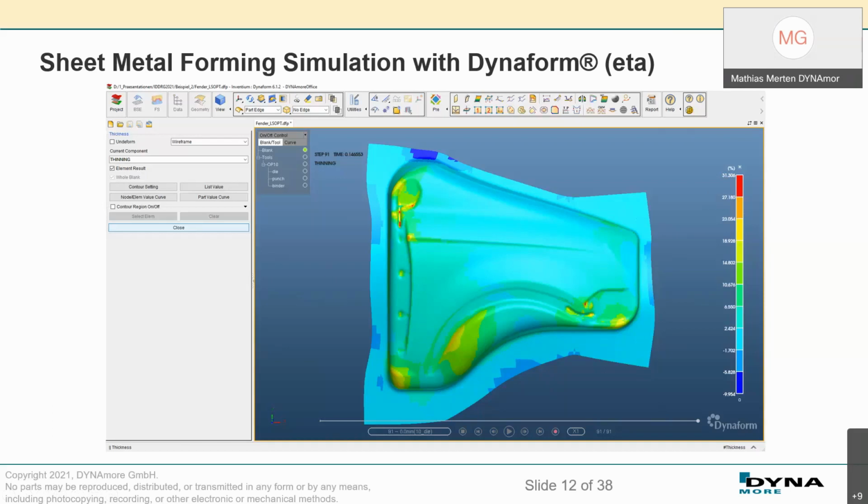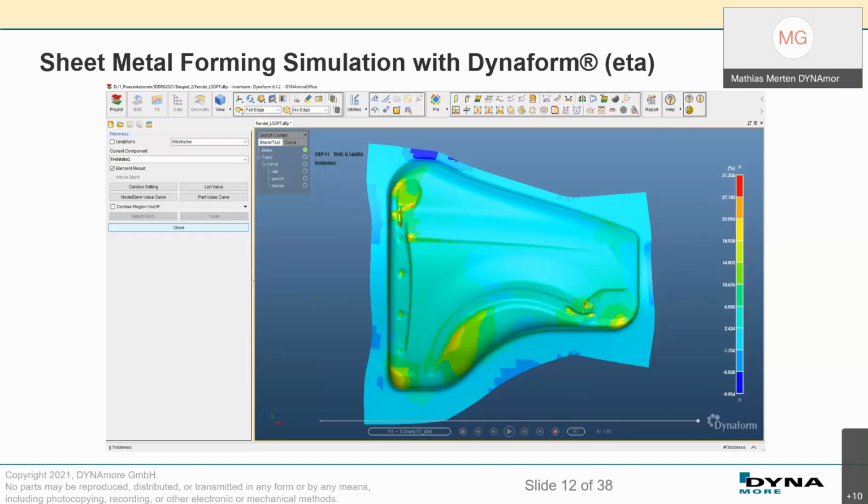What is a good value? Is 31% okay or not? In our case, we make the assumption, or we make the definition, that 35% is our limit. So in this case, we are below this limit, so this criterion would be okay. So if there would be such a traffic light, it would be on green for this criterion.